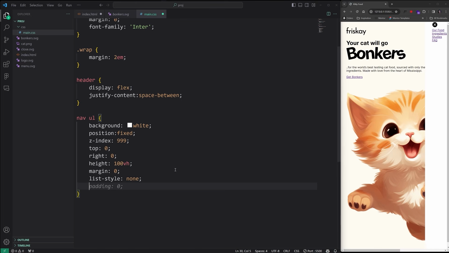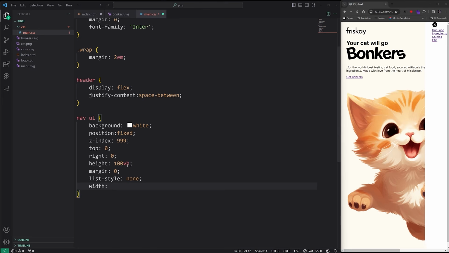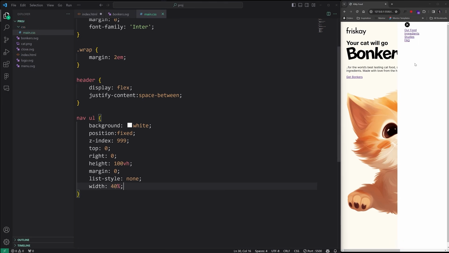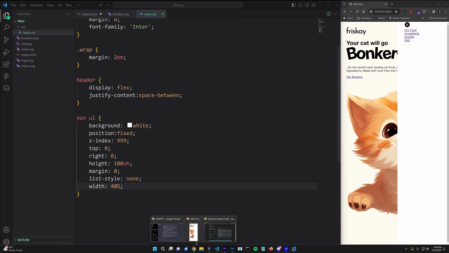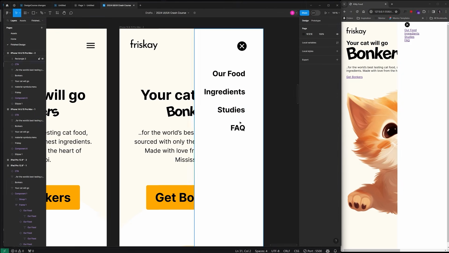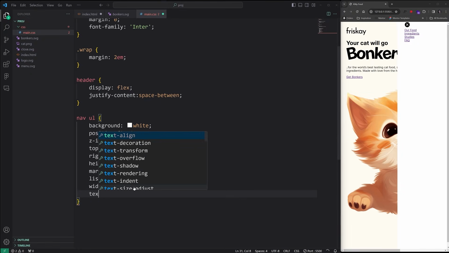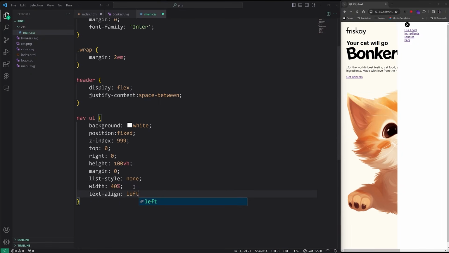Now, I'm going to specify a width. And if you look at the width here, it's like 33% or so, maybe 40%. So width 40%. Now I just scaled it out to 40. Also notice that the text is way off. So if I go back to our design, we need to right align this text. Notice how it's all right aligned. This is left aligned. What we can say is text-align left, or right, sorry. There it is. But there's no white space around it, so we have to add margin, but not margin, padding.